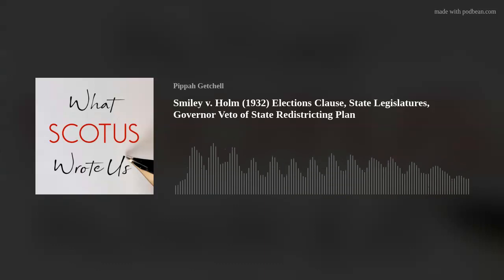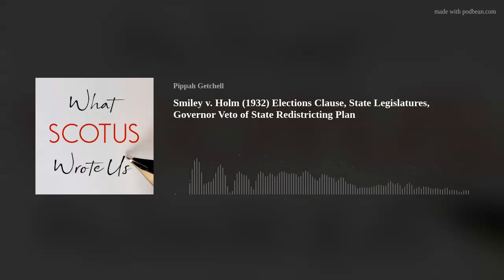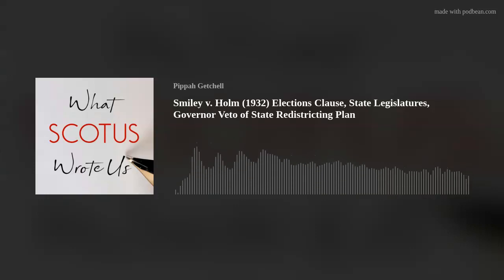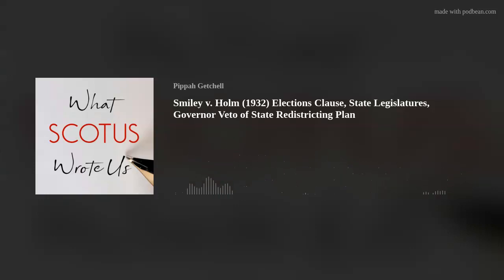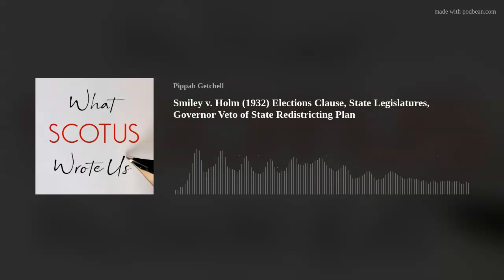In April 1931, the bill known as House File Number 1456, dividing the state into 9 congressional districts and specifying the counties of which they should be composed, was passed by the House of Representatives and the Senate of the state, and was transmitted to the governor, who returned it without his approval. Thereupon, without further action upon the measure by the House of Representatives and the Senate, and in compliance with a resolution of the House of Representatives, House File Number 1456 was deposited with the Secretary of State of Minnesota.